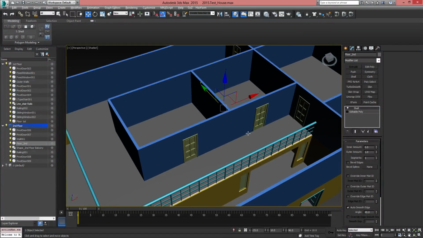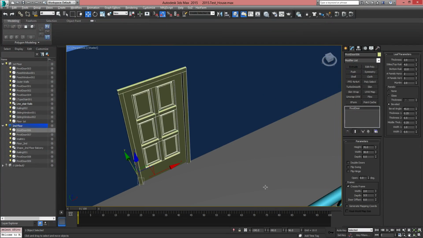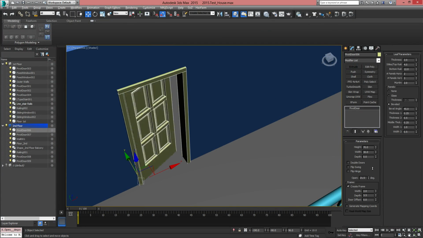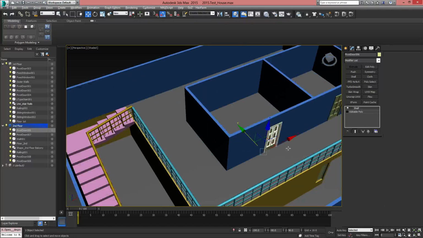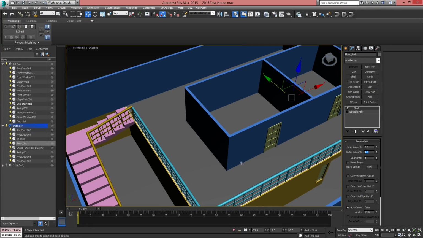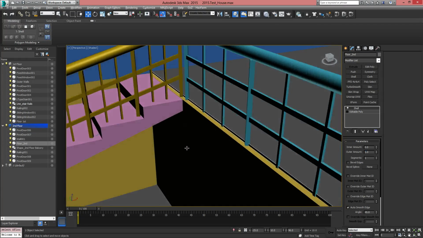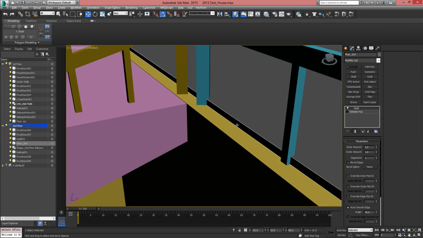So now it bumped up the height of my floor just a little bit by 1. So now you can see it's a little bit thicker. So if I turn this on and off, you can see it kind of raises the thickness a bit.